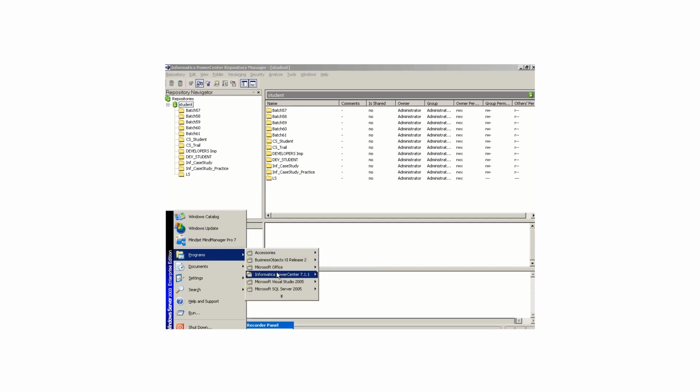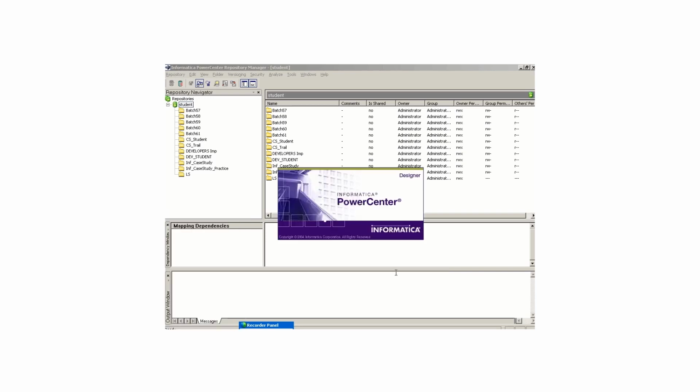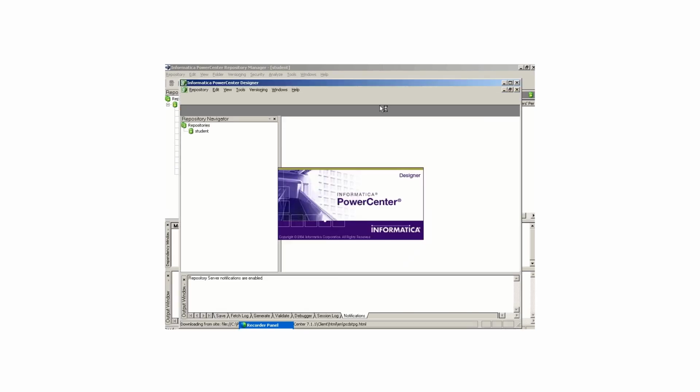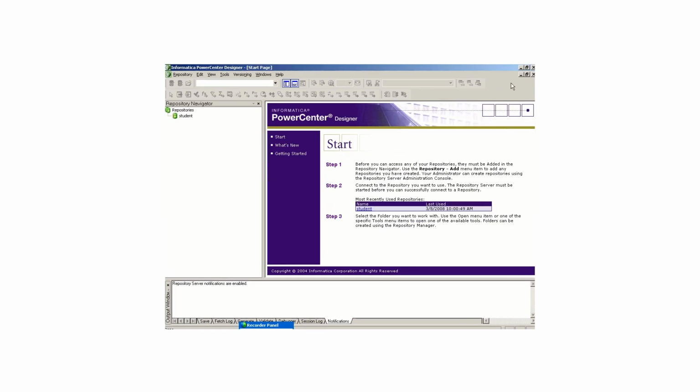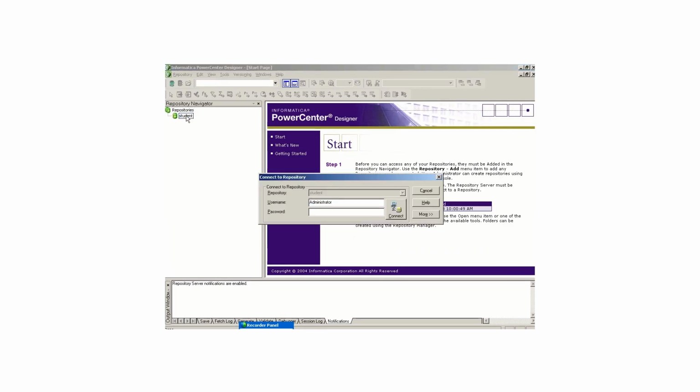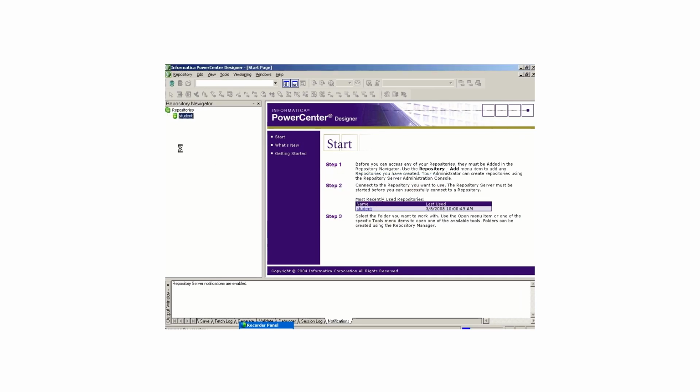Then to access the client tool Designer: Programs, Informatica PowerCenter 7.1.1, Client, Designer. How to access this, all this I will tell you in a few minutes. Then you connect using the username and password.